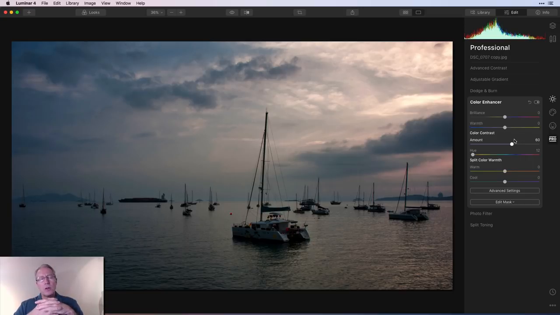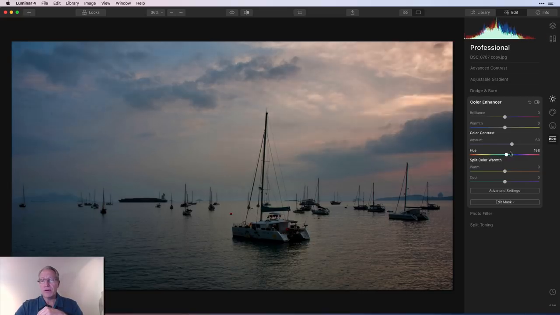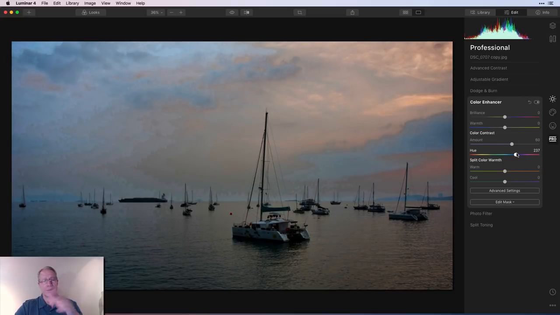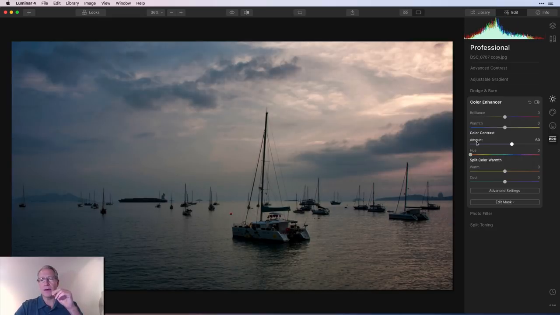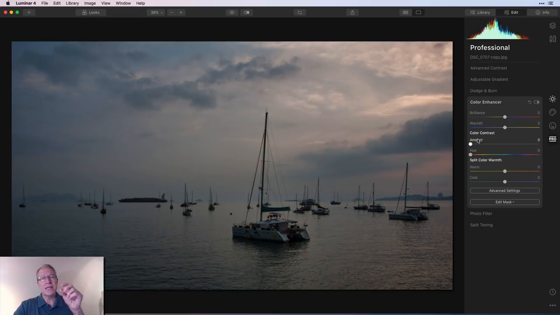So if you're not familiar with color wheel, you might wanna look that up. But red and blueish are kind of opposite, right? And so as I chose red and increased the color contrast, it basically brightened the red parts and darkened the parts that are opposite, right? If I go over here and change it to blue, it kind of does the opposite. That looks terrible here, so I won't spend any time on that, but that's what color contrast does. It's also very subtly good at giving you a really nice little pop of color, so I recommend experimenting with it.